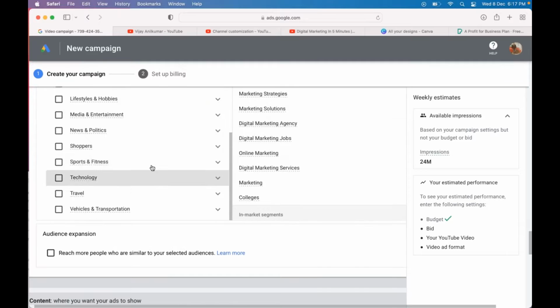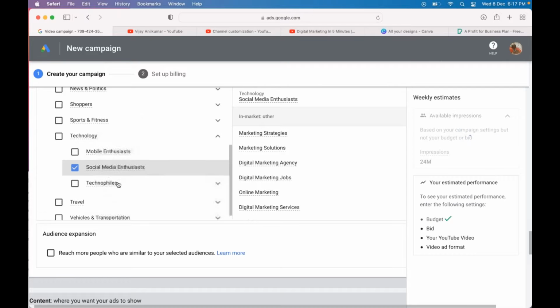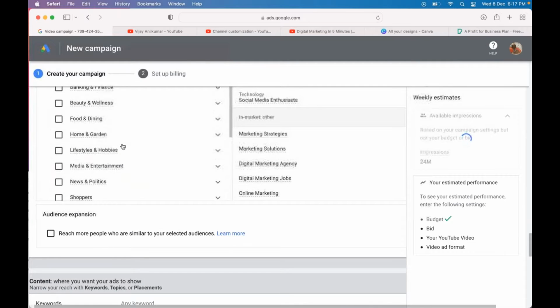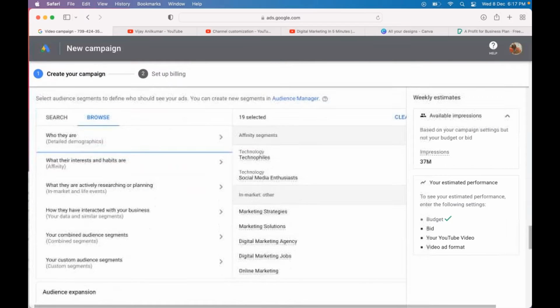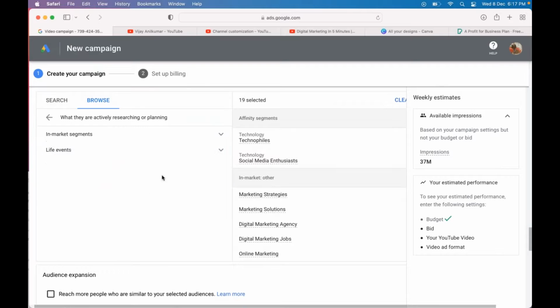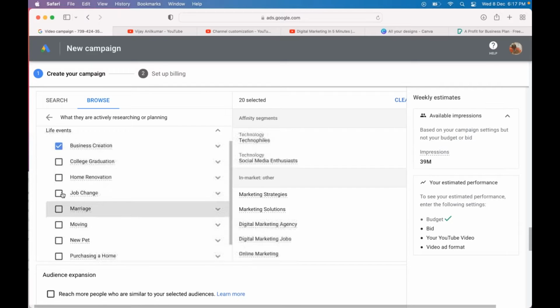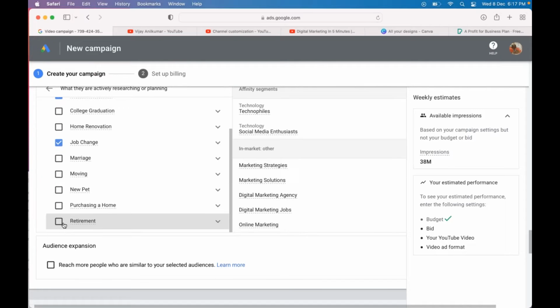But if you want to do it in detail, you can go into technology, mobile enthusiast, social media enthusiast, profiles, business creation. Definitely they need this marketing. Job change, an option of this marketing. Diamond maybe, I don't know.